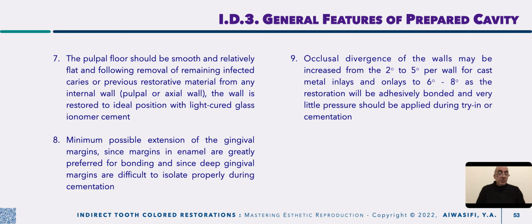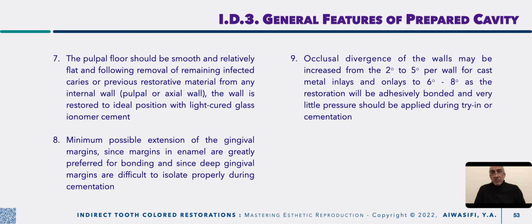Okay, minimal possible extension of the gingival margin in the gingival direction, in order to get a gingival floor with sufficient enamel margin, is greatly preferable for bonding. It should not go deep subgingival, denying your gingival floor any enamel. In such a case, the case will not be suitable or indicated for an indirect tooth-colored restoration. But what is most important is the degree of divergence.